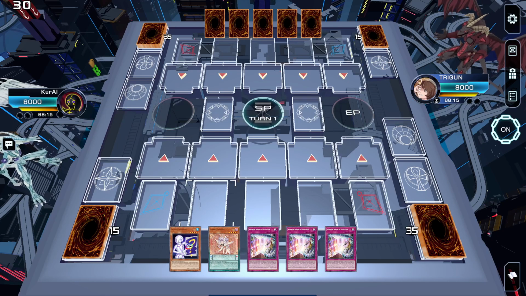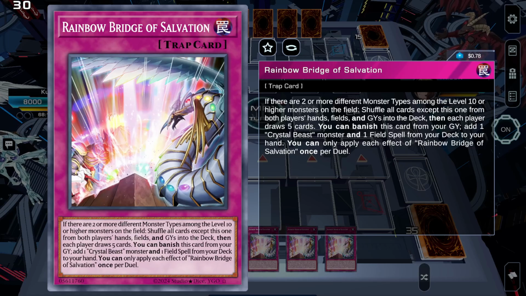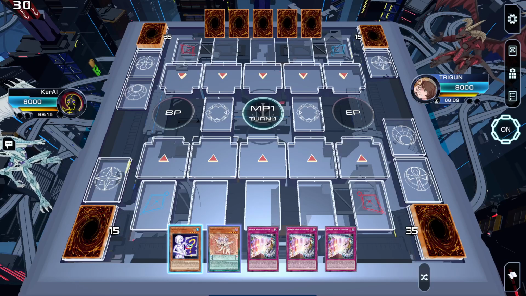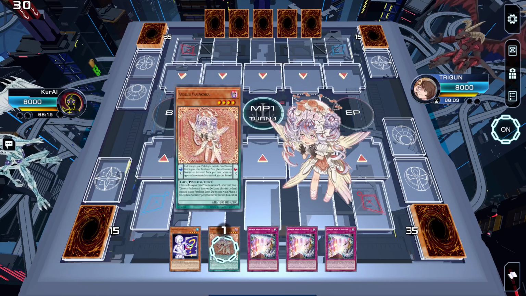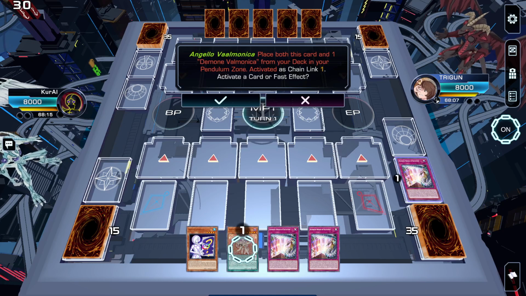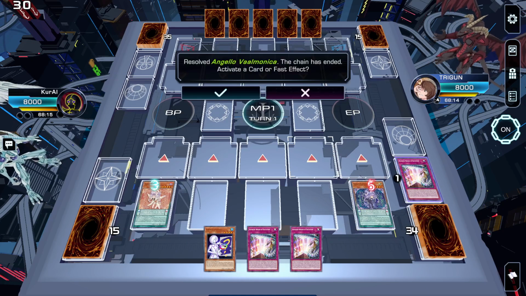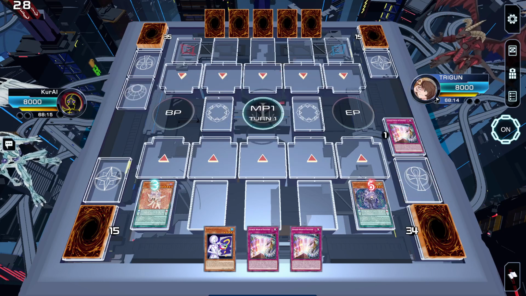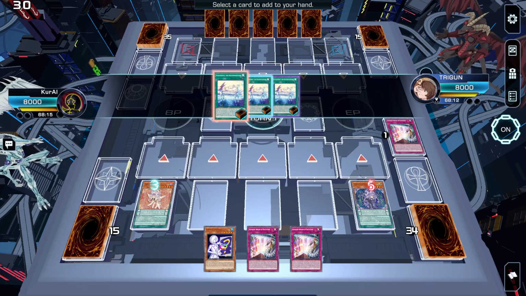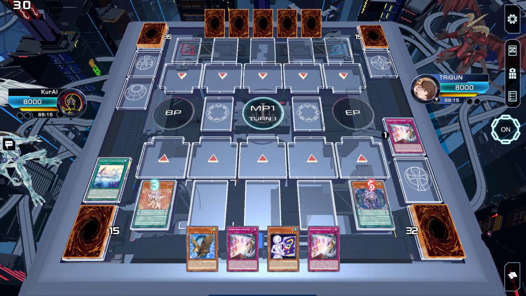Now, let's say you open a combination of any of the monsters and Rainbow Bridge of Salvation. What can you do with this hand? Here, we'll use the Pendulum effect. Discard a card. Set up your Pendulum Scales. We'll use Rainbow Bridge of Salvation's effect to add a level 4 Crystal Beast and a field spell. We'll activate the field spell.